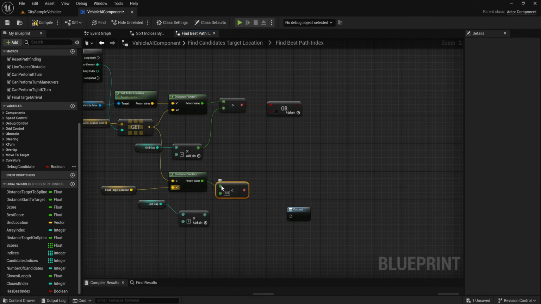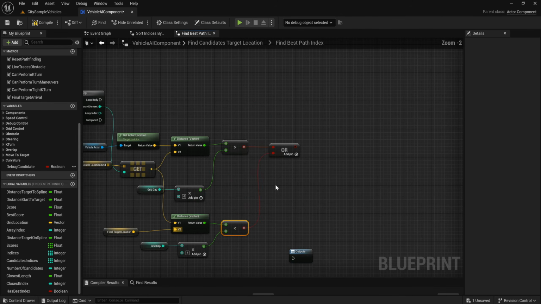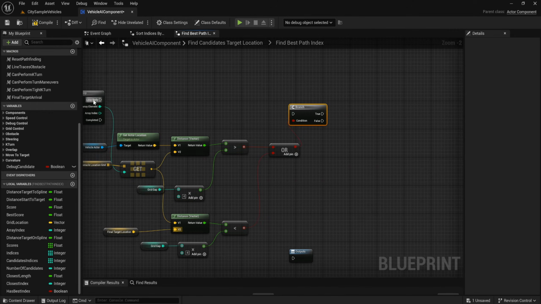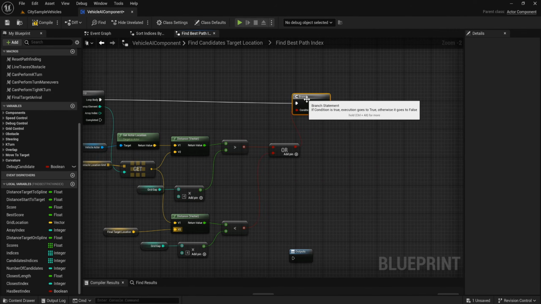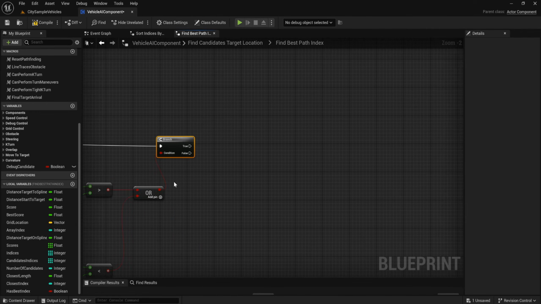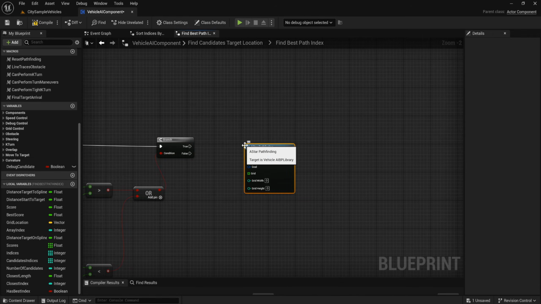If it's less than this grid gap, connect to all and create a branch. When this is true, A star pathfinding.